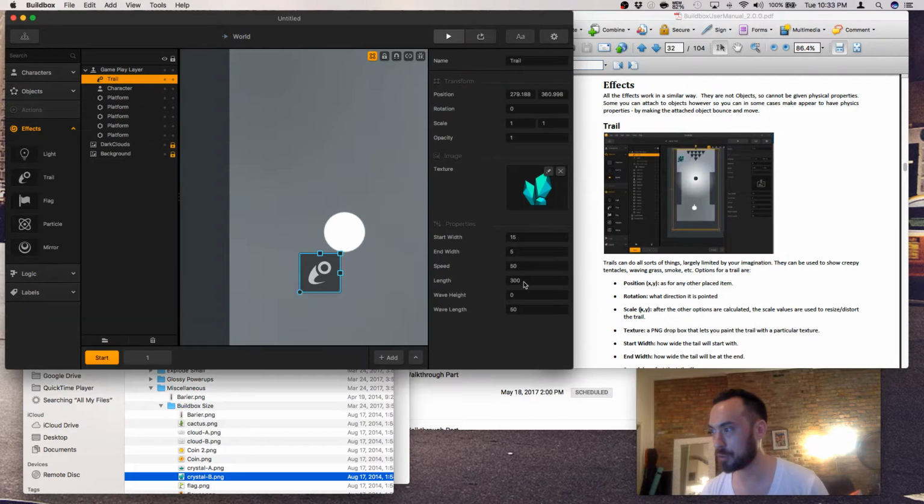Length 300. Let's make it 600. Height. Oh, no, I think I want to do more height than width. But does it just go up? Yeah, let's see what happens. See, it's right there.